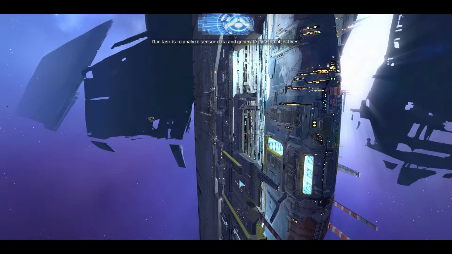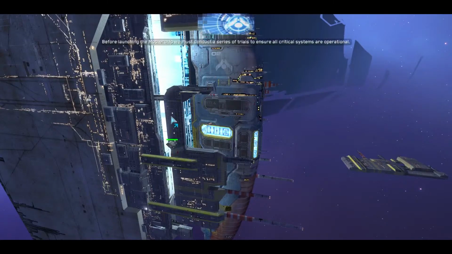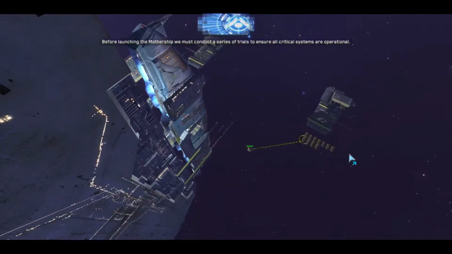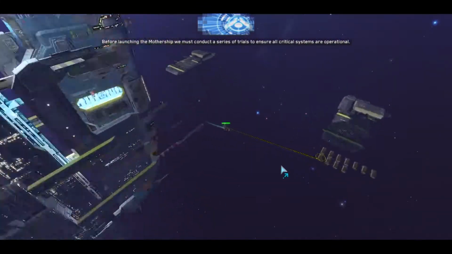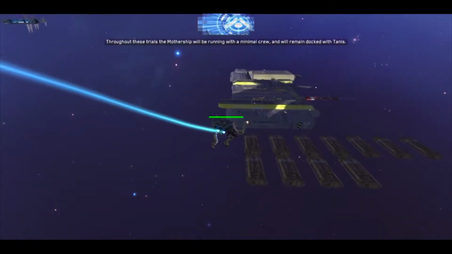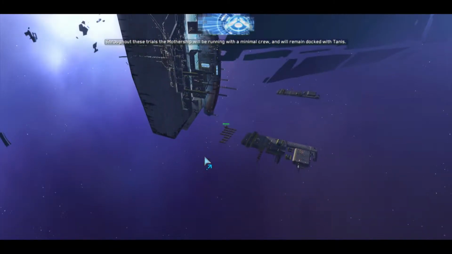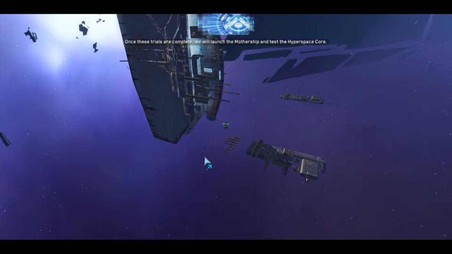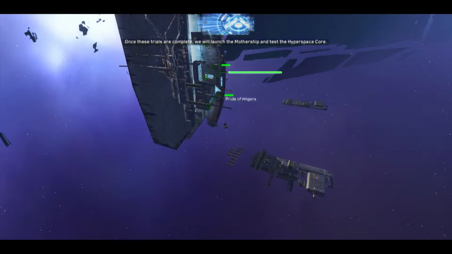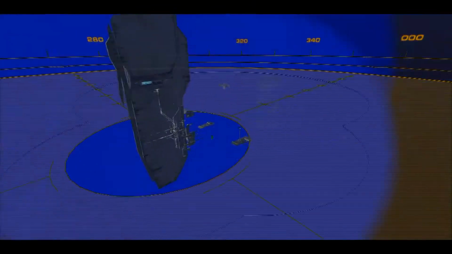This is Fleet Intelligence. Our task is to analyze sensor data and generate mission objectives. Before launching the mothership, we must conduct a series of trials to ensure all critical systems are operational. Throughout these trials, the mothership will be running with a minimal crew and will remain docked with Tanis. Once these trials are complete, we will launch the mothership and test the hyperspace core. The first trial will test the resourcing system.